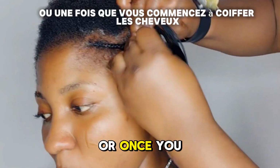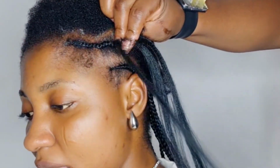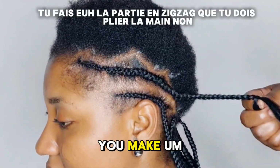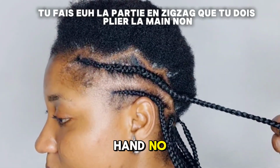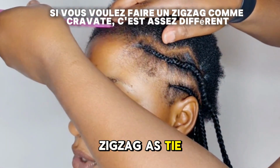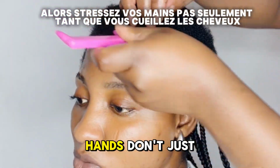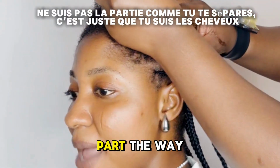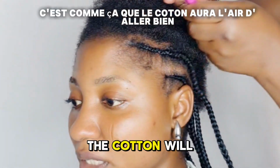Once you start styling the hair, once you start weaving the hair, don't bend your hand. Don't feel that because you made the part zigzag, you have to bend your hand. No, only the part is what we want to see. If you want to make a zigzag hairstyle, that is quite different. So straighten your hand. As long as you are picking the hair, don't follow the part the way you parted it. You just follow the hair. That is how the cutting will show.